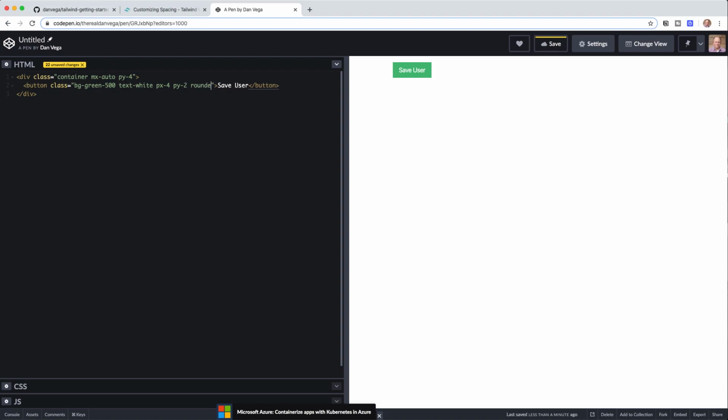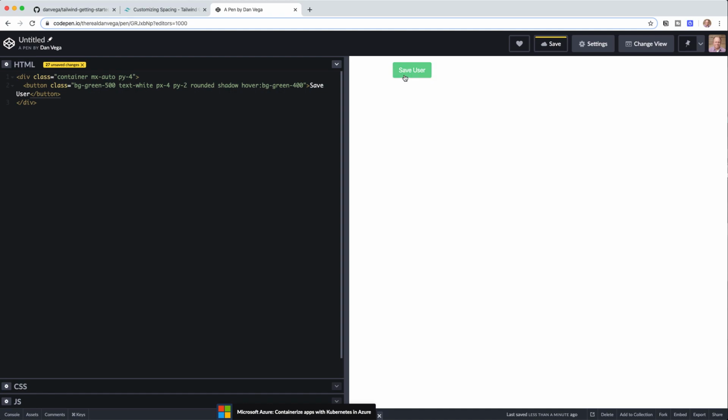And I also want the button itself to have rounded corners. So I'm going to round them. I'm also going to give it a drop shadow. So we'll get a nice little shadow on it. And finally, if I hover over it, I want to give some indication to the user. So I would say hover. My hover state is going to be a BG green, and I'm just going to drop that green one down one. And now I get this nice little hover state.